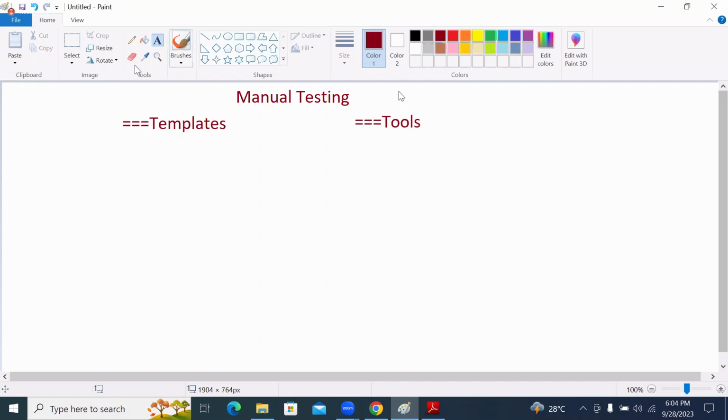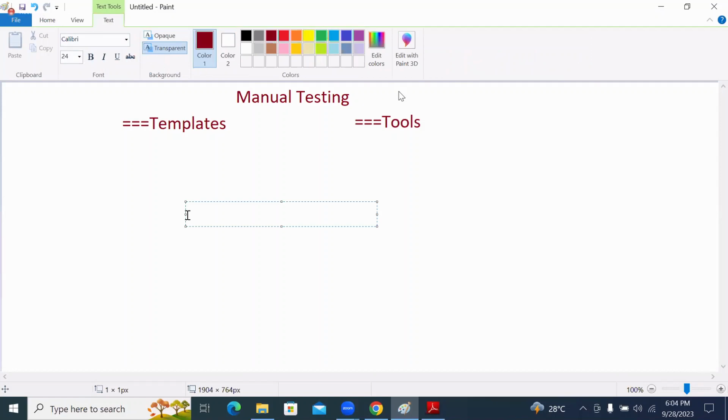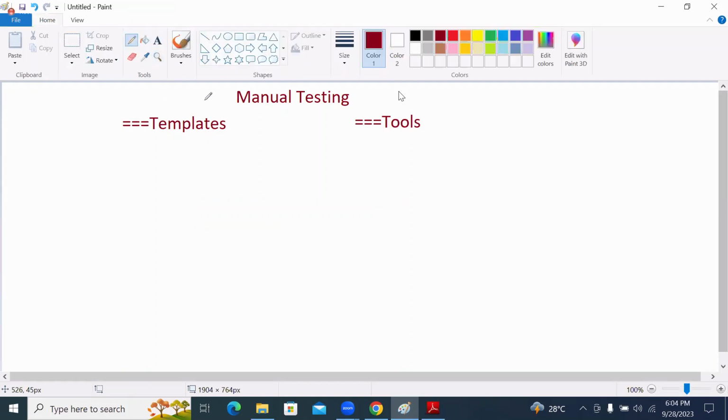The meaning of manual testing is testing done by human interactions. We need to note that down. Manual testing can be implemented in two ways: one option, templates; another option, tools.